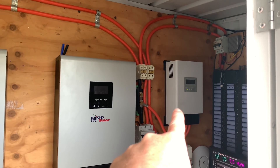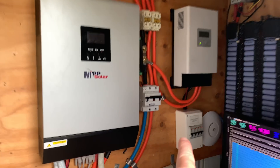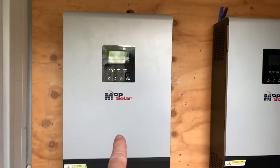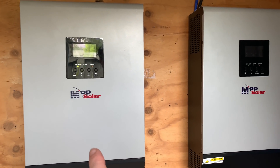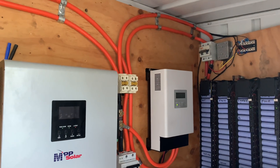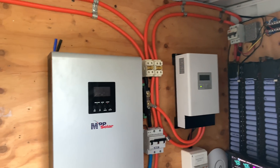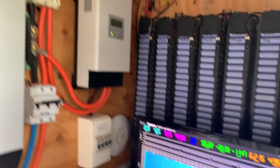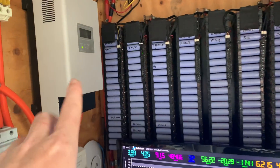I was thinking about removing the PCM60X and just bringing those power cables from solar out of there — I can extend those out, run them back along, and into the PIP inverter to simplify it all. I'm not very good at cable management; my original sparky did a lot of this and he's really busy now and no longer works in the state, so he can't come and help me.